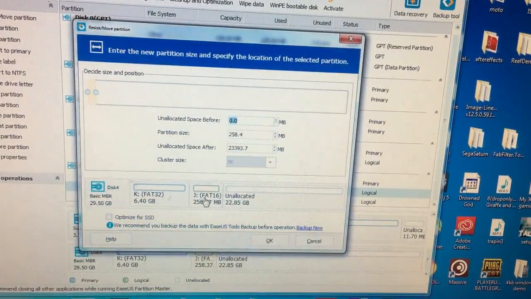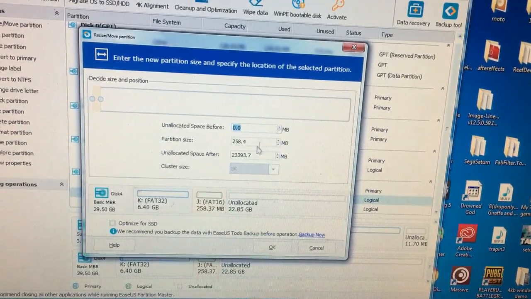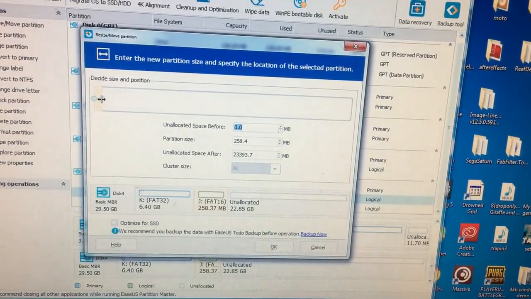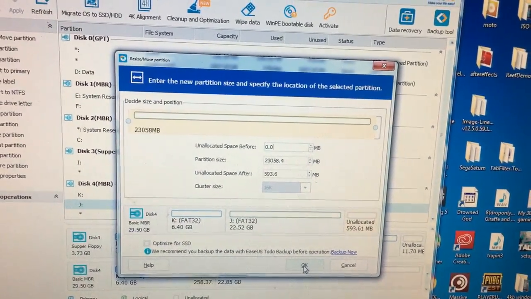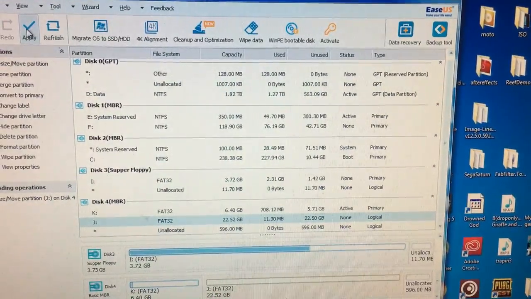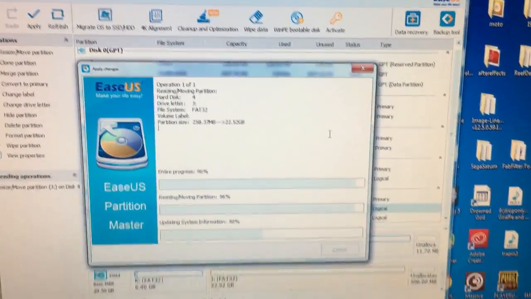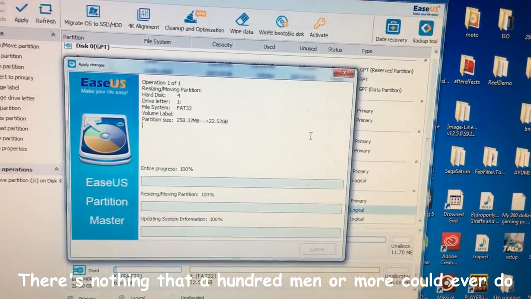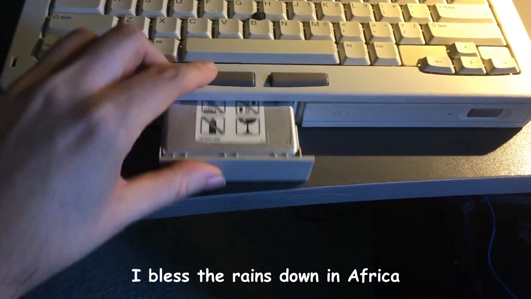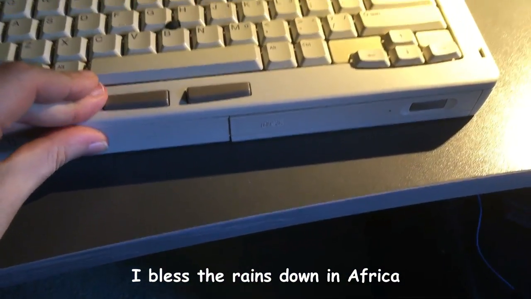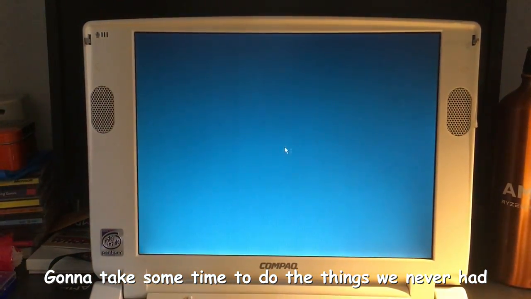So we're just going to partition this drive. We're going to change the size of the logical partition. Now I'm using EaseUS Partition Master to make the D partition on the SSD fill the rest of the drive. I did this because of the BIOS limitation / F-disk limit of 8 gigs. Now that we've bypassed that, I've filled the whole drive. You could probably use an even bigger drive than I'm using, but I just wanted to be safe.